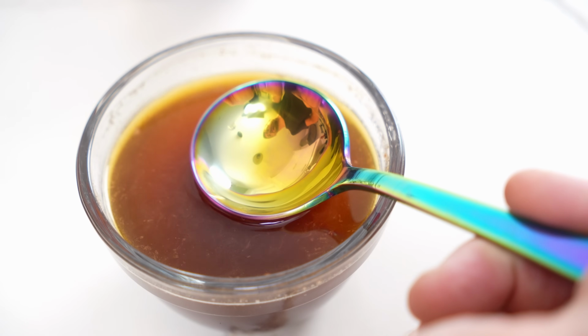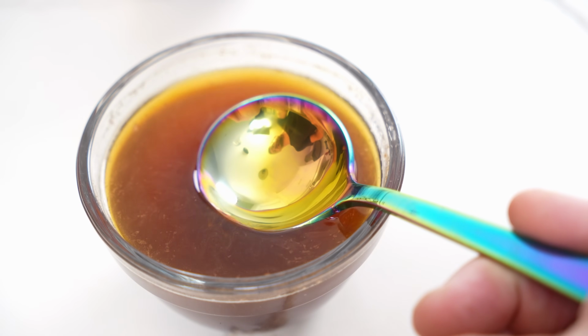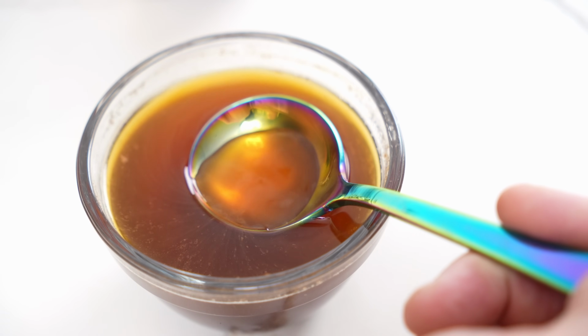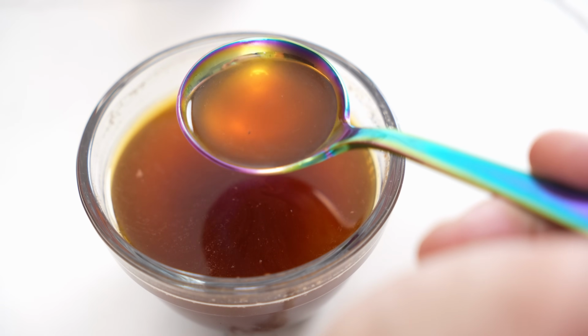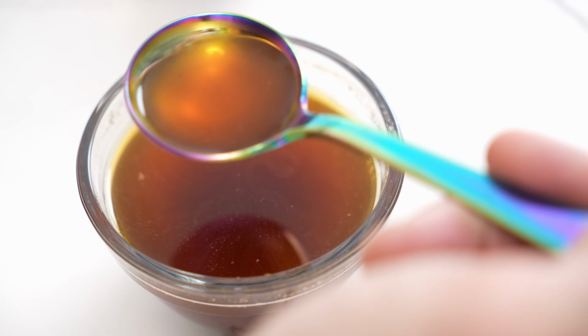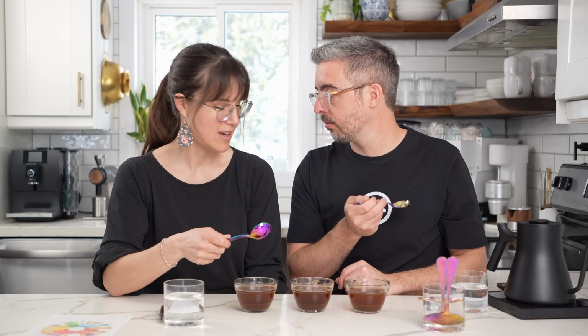Now, the way that you're going to do this is you're just going to dip your spoon in. You're not going to try and take a scoop. You're just going to press your spoon into the top and let a little bit of coffee flow into the spoon. And like soup? Yeah, like soup. Then you lift it and you can try a slurp. Or you can just drink it, whatever you want.